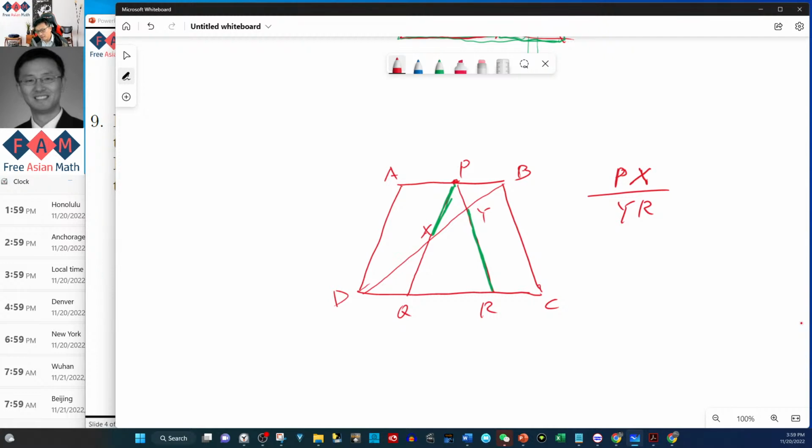At this point, you are supposed to have reasonably good geometrical intuition. We have not just an arbitrary trapezoid, we have an isosceles trapezoid. That means that AD is congruent to BC, but PQ and PR are parallel to them respectively. So therefore, we got two parallelograms on the left and the right. So PQ equals AD equals BC, but that also equals PR, right?